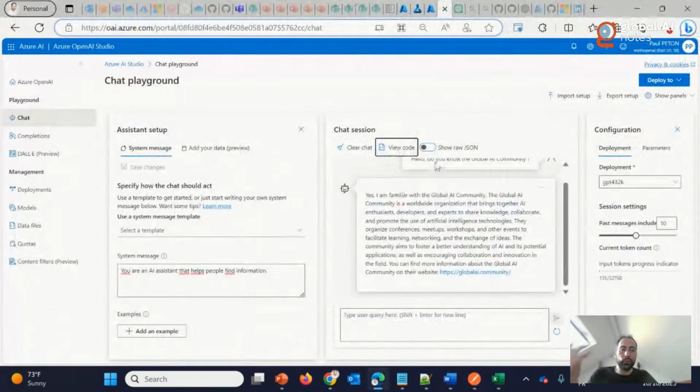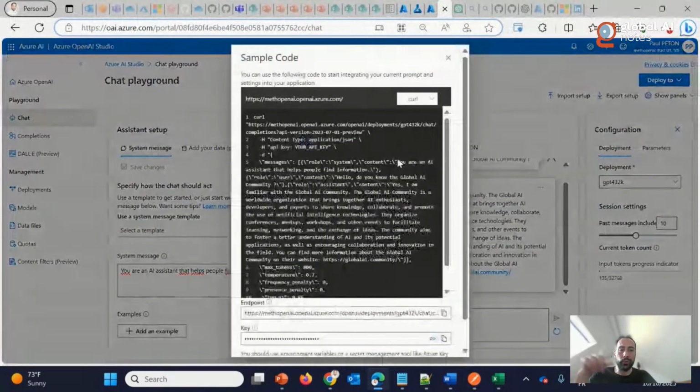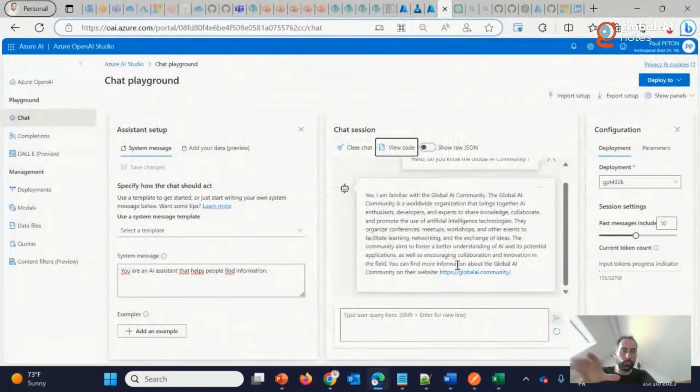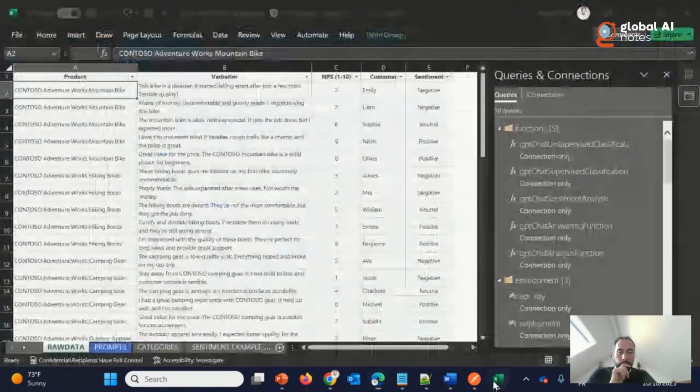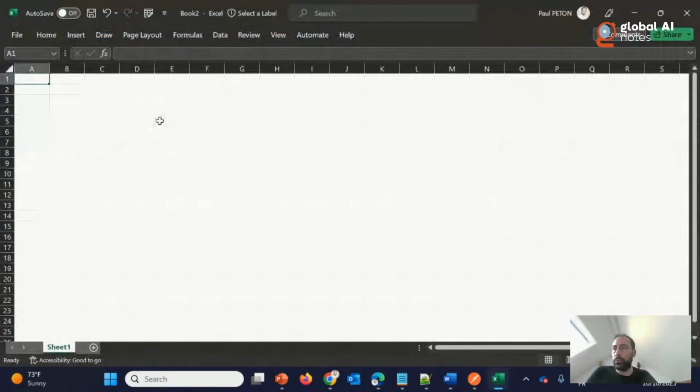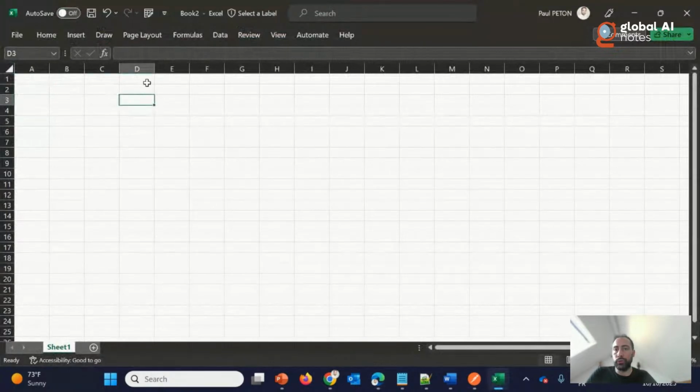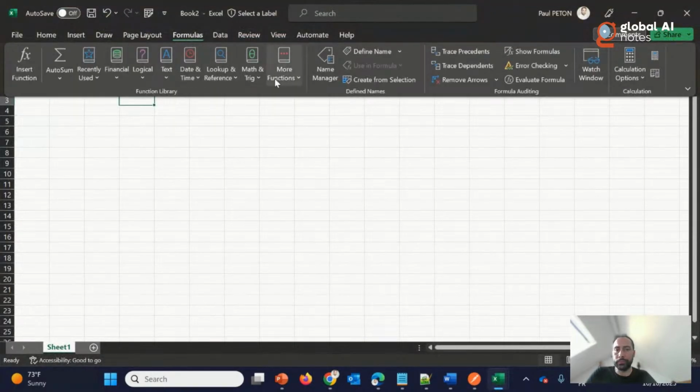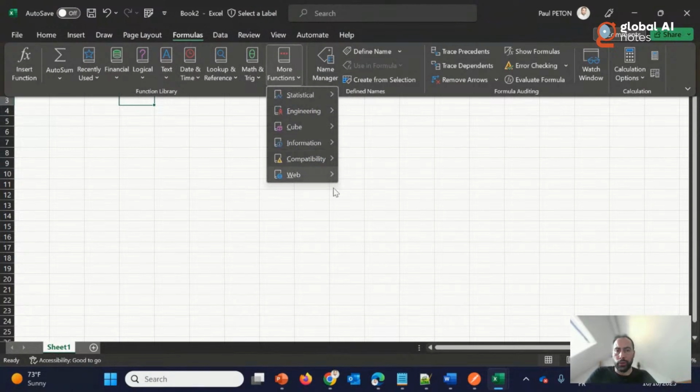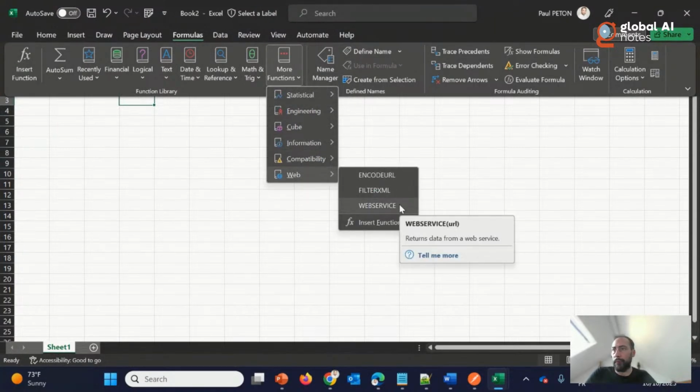Okay, so how can we use this endpoint? Maybe use this sample of code to have a function in Excel. If you have an Excel workbook, maybe you know that there are some formulas to call an endpoint directly inside Excel. But I didn't manage to do it like this.